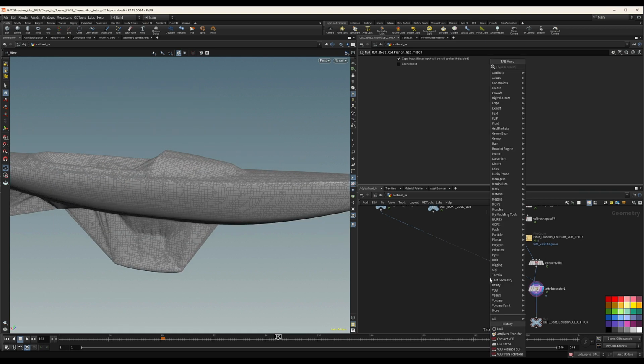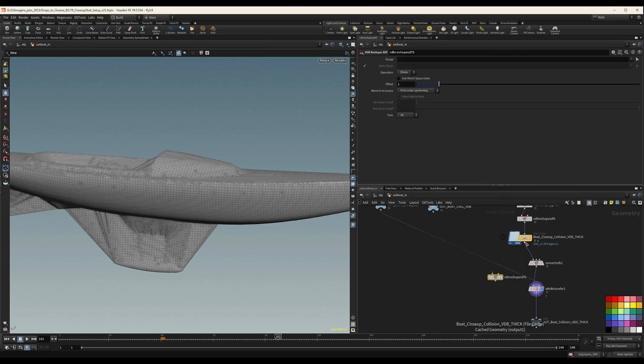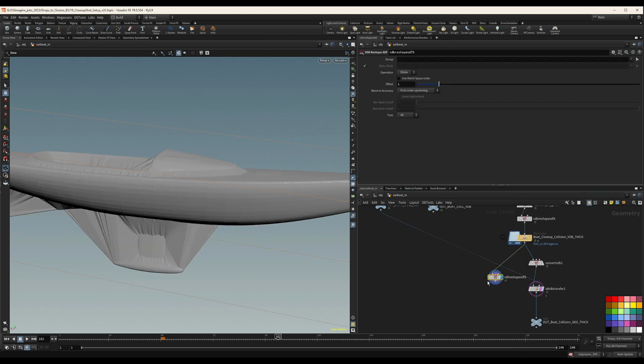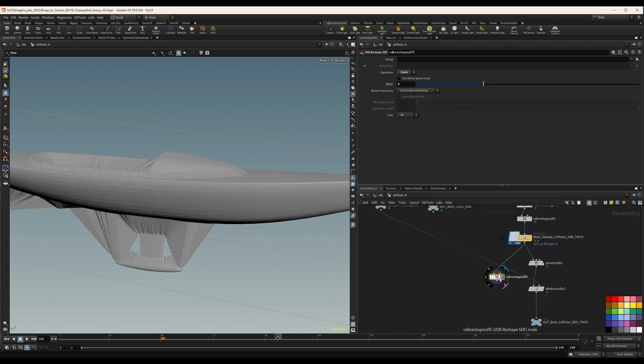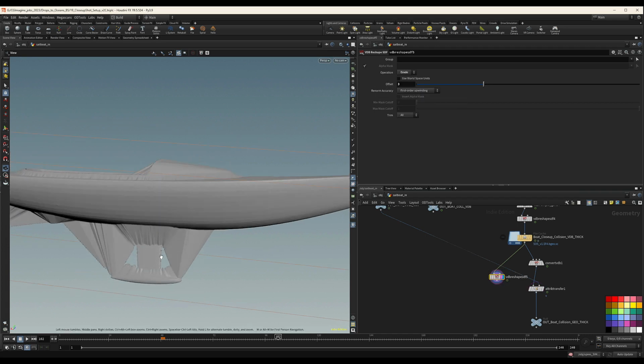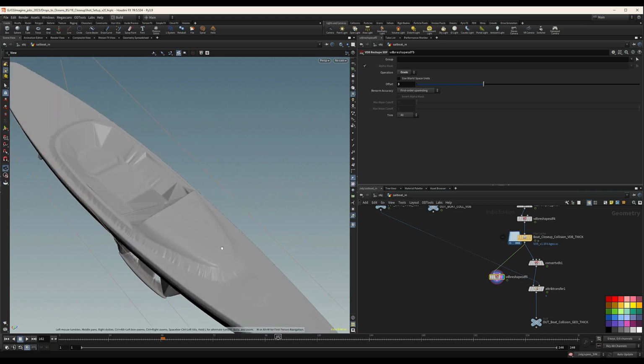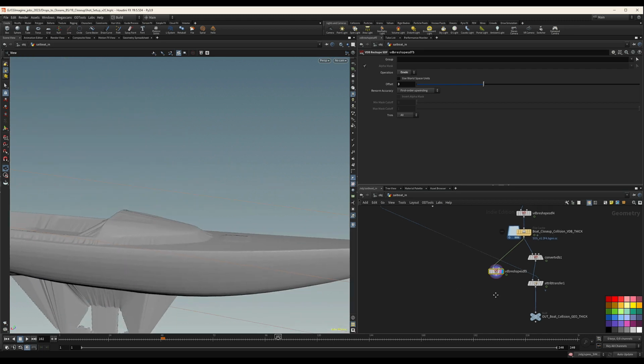So I just want to do a VDB reshape SDF, and I want to erode this guy. So let's erode, and I want to erode by 3, and this is the new guy. Doesn't matter that, it's fine. It's just this that I want to have thinner so I can erode.